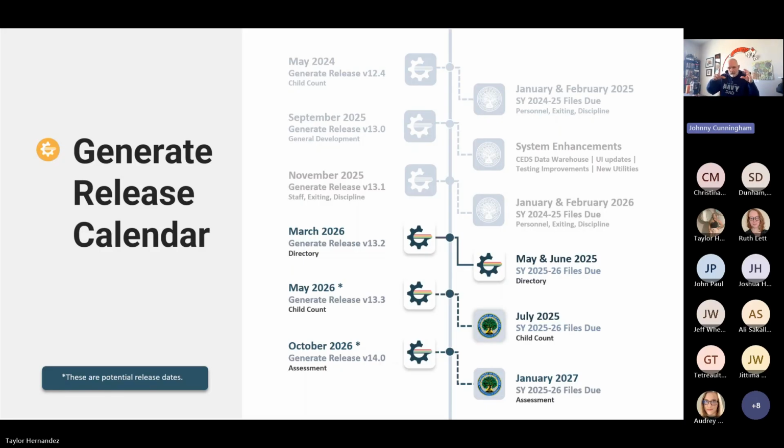We're combining the numbered release and that first release we would have in October into one. So that release will have all of our summer development and all the things we typically do, but it will also support that first set of files that are due in the new year, the 2 submission windows in January. And then we'll have a release after that that supports the 2 February. It's just not on here.